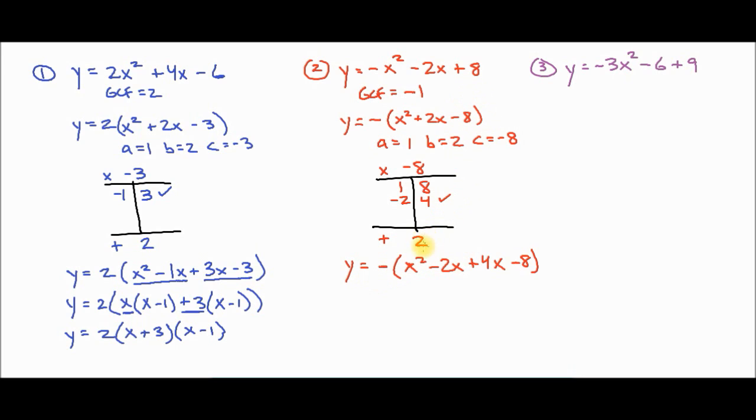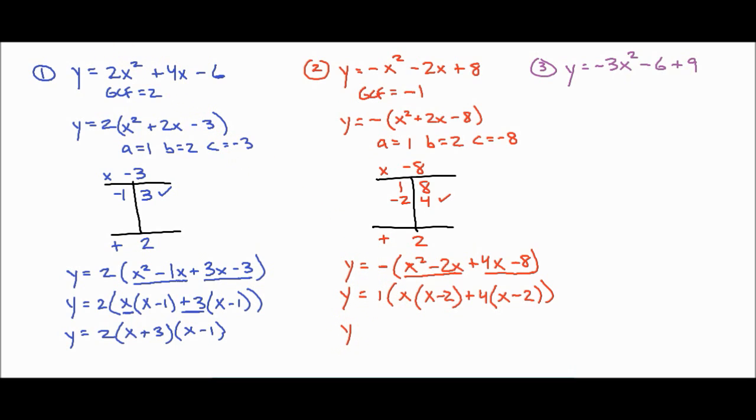All right? Let's group the first two terms and the last two terms and find the common factors. Y equals negative. I've got a common factor of x. And then I have left over x minus 2. And then 4x and negative 8. I've got a common factor of positive 4. What I'm left with is x. 4 times x is 4x. 4 times negative 2 is negative 8. Looking good. I've got the same binomial on both the first part and the last part. Now I can write my final solution.